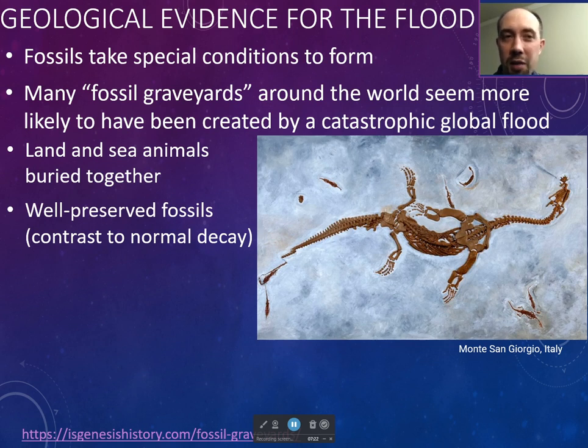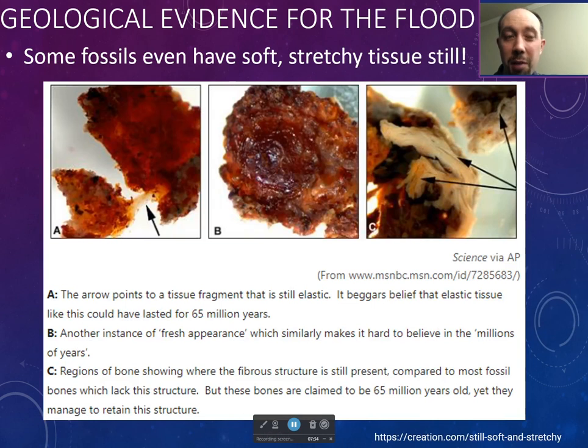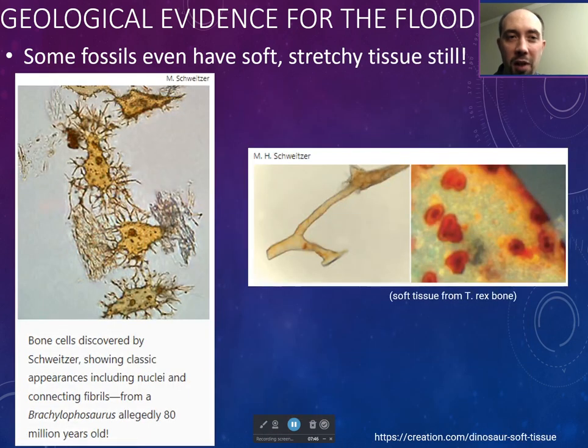Further, we see land and sea animals buried together in many places, and oftentimes they're jumbled together, such as hundreds of dinosaurs buried together in the same spot. Some fossils even have soft, stretchy tissue still, which have parts inside them that have not been permineralized or fossilized. Scientists have even found muscle cells, blood cells, and blood vessels inside with original proteins. This preservation of soft tissue is extremely surprising if the fossils are as old as the secular evolutionists claim they are, namely millions of years old. But according to the Bible, they're probably only about 4,000 or 5,000 years old, and that makes much more sense.